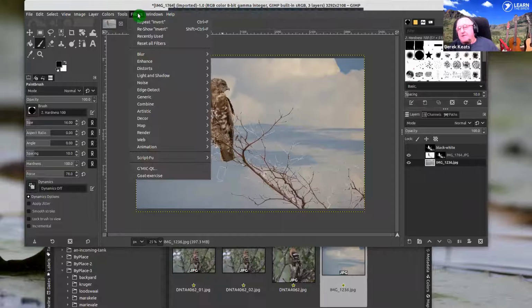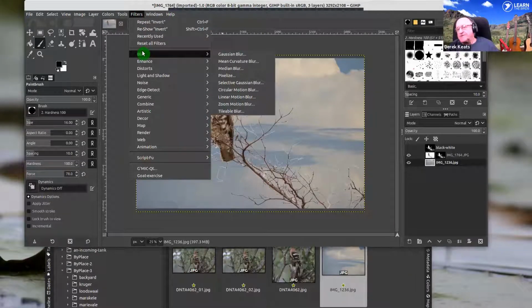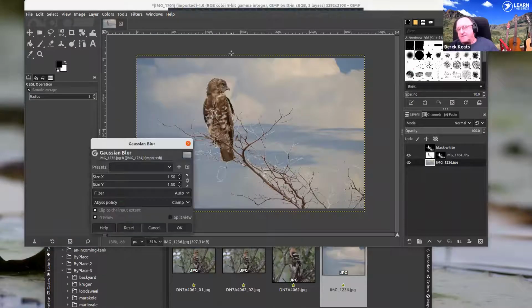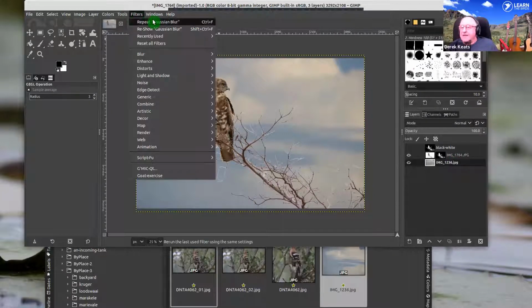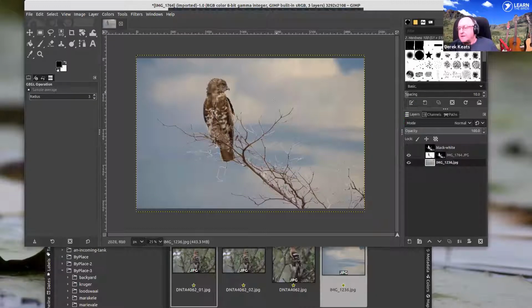So we're going to go to filters. We're going to select the blur filter. We're going to select the Gaussian blur filter. And then we pick the size here. I think this is quite a big image. You can always undo by going Control Z if it's not right. So let's try that. So you can see that the sky is blurred and the bird now looks a little bit more natural against the sky. We could probably go filters and repeat the Gaussian blur. And you can see it's slightly more blurred now and it looks more natural against the sky.